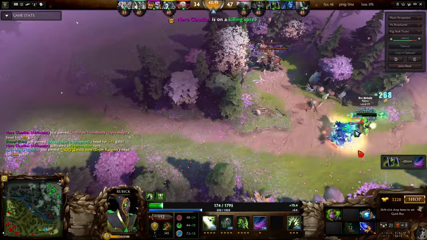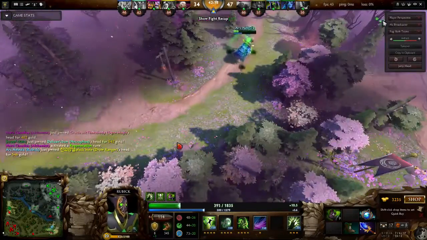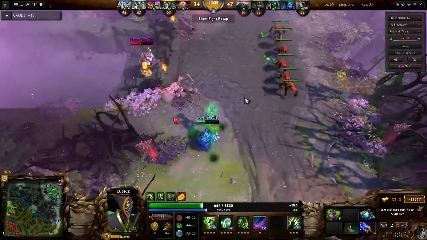Oh, you did really well there. You walked up against him, he lost all his agility. That was really good. Like most players, when they see a Drow hitting them, they just keep running. But you can't do it against a Drow. Frost arrows and then all that agility.